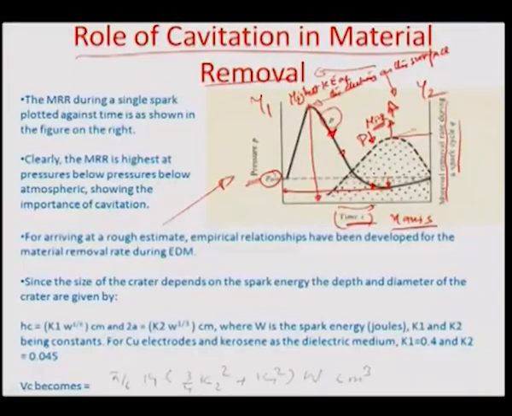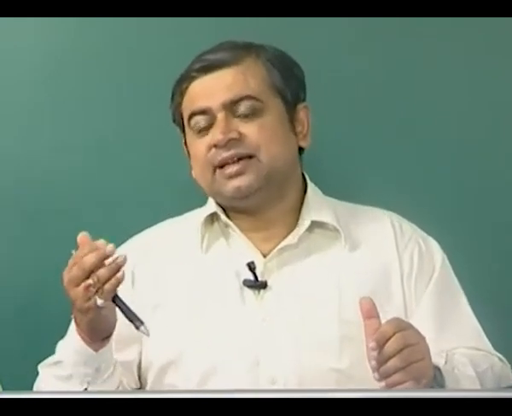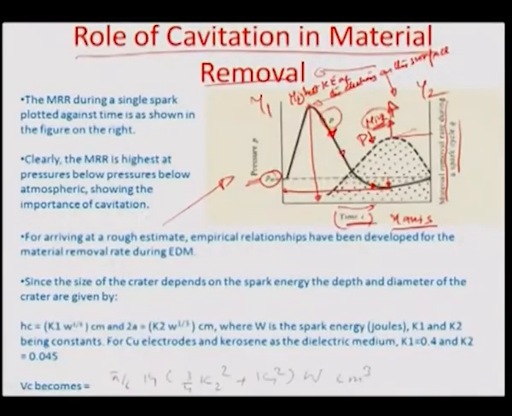So this is a case where there is a tendency of material which has been formed earlier in the weld pool to be attracted towards that low pressure zone which is created. The pressure is falling below atmospheric pressure, and there is a tendency of the melt pool to go into that low pressure zone. Therefore, the debris is swept away more efficiently at that point where the pressure falls below atmospheric pressure, and that is the reason why MRR is the highest at low pressure.